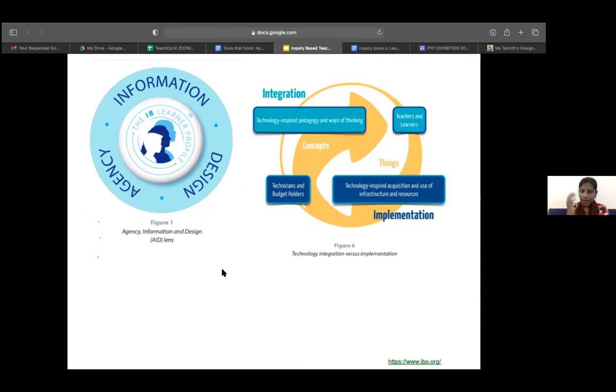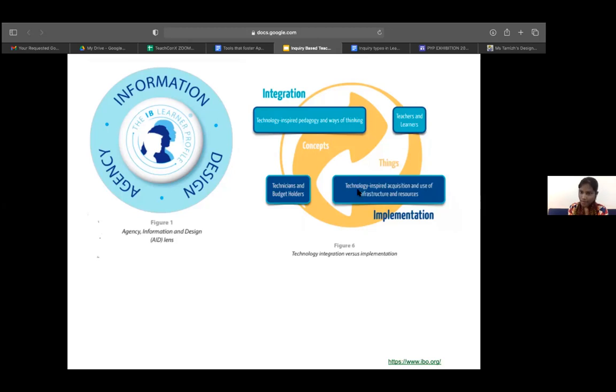So what happens is, in a school, you have concepts and you have things. Concepts are nothing but how are you planning to integrate technology into your curriculum? What are the pedagogical practices that you can use? It's not just a separate subject anymore. ICT is not a separate subject, just like how we used to have in our school, where we were taken to the lab once a week and we had some hands-on activities. Now technology has entered classrooms. We have mobile learning technologies out there. It's all very, what do you say, ubiquitous, right? It's everywhere. So how do we integrate technology in the curriculum, be it any subject?